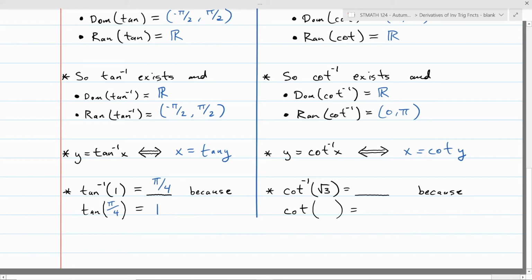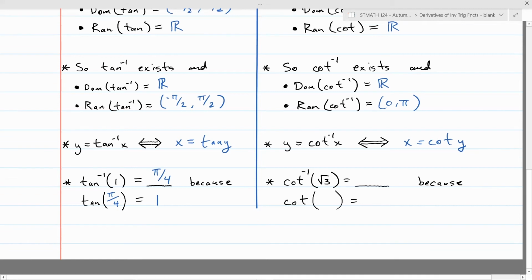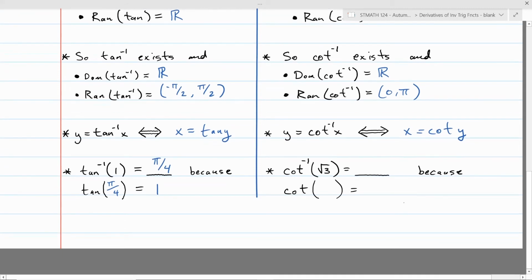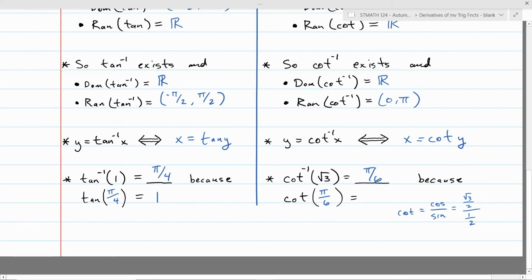On the right, I've got an example there with the cotangent inverse of square root of 3. How would you figure that out? Well, let me do a little scratch work down here. Cotangent, just being a little informal here, is cosine over sine. And I know that sometimes I get square root of 3 out of sines and cosines. So if I can find an angle in the appropriate interval where cosine is square root of 3 over 2 and sine is 1/2, then I would have my angle. Well, I know that cosine is equal to square root of 3 over 2 at the angle pi over 6. So pi over 6 is going to be your answer here, because pi over 6 is between 0 and pi. That's where it needs to be.